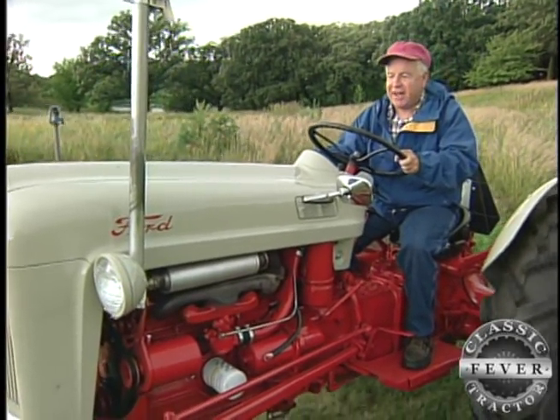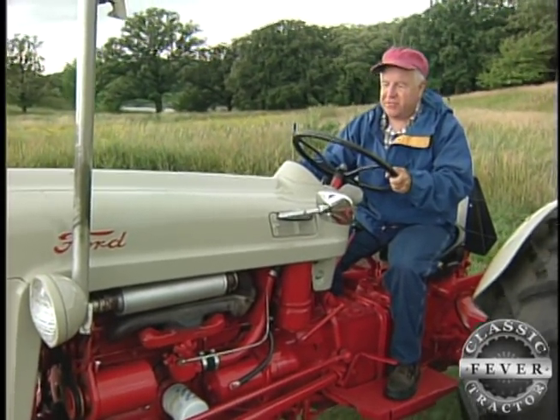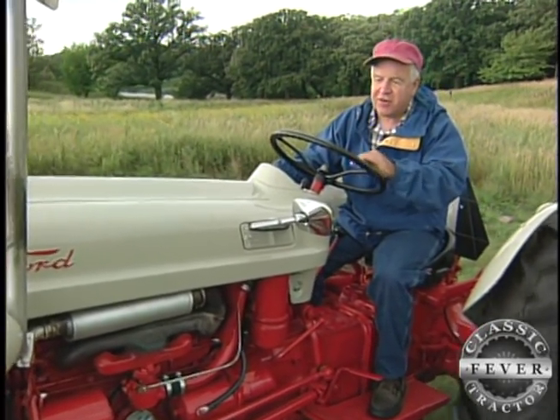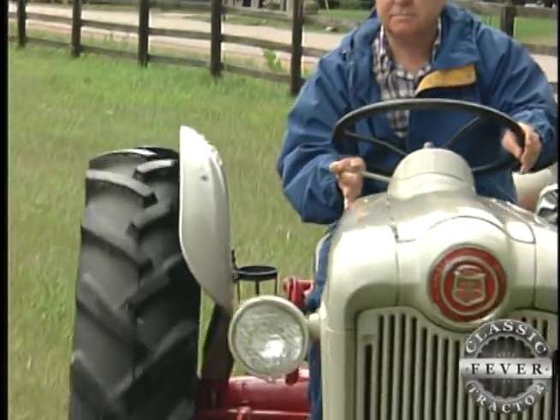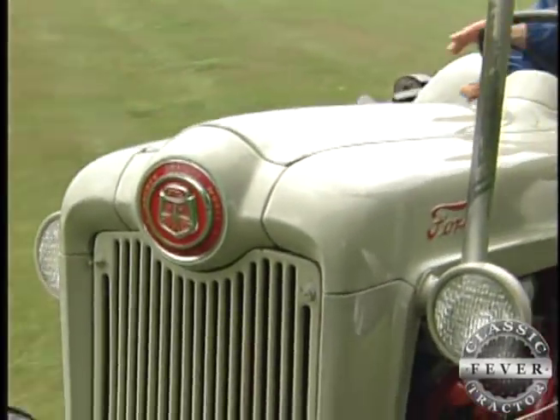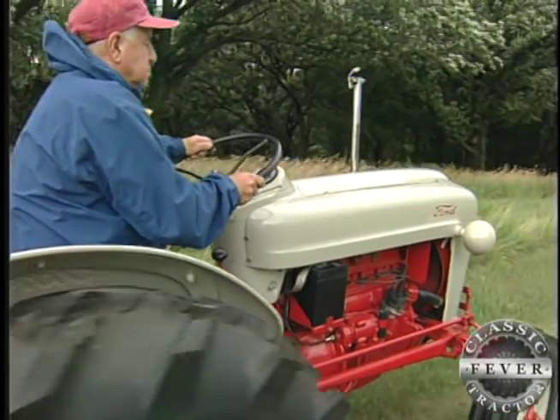This tractor is a piece of cake to drive. I drive it on tractor rides and it drives beautifully. Some friends of mine who drive other tractors say, gosh, it drives like a car. I also love the sound of it when I open the throttle and get the chortle of that little red tiger engine. I love that sound. I've loved it since I was a young person.